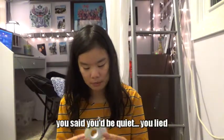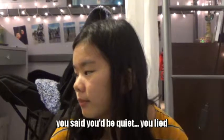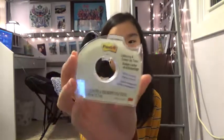And then I have some post-it tape. This is the covering, like the whiteout tape. The whiteout brand has tape like this, but I didn't like it, so I got this instead. It's a little dirty from all my stuff in my backpack. And then I have the charging brick for my charger, and I also have, oh my gosh, I have earbuds.